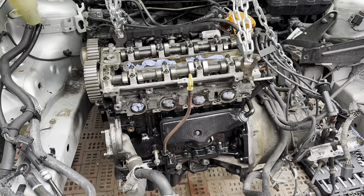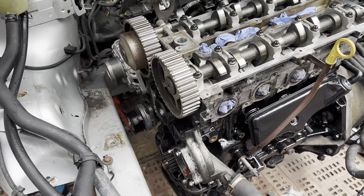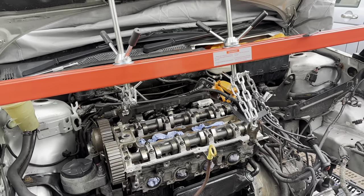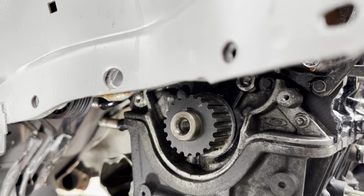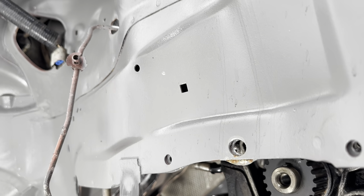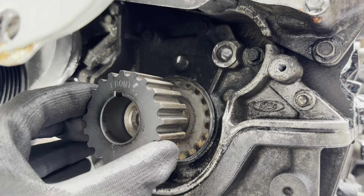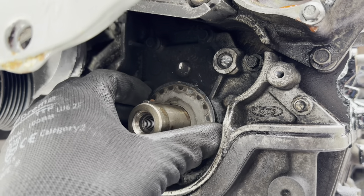As we're going to be doing some further work to this car - taking off the lower crankcase and oil pump - I'm going to put the mounting back on just so the engine is secure while we do that. Got the engine now secured on its mount. Okay, we're going to take out the crankshaft sprocket and the thrust washer. Also, I actually used the wrong primer so we're going to have to redo the front and back again - but that's a job for another day. Take out the crankshaft sprocket, pull that out - this is obviously still set to TDC. Then take out the thrust washer - we need to remember which way this goes in.